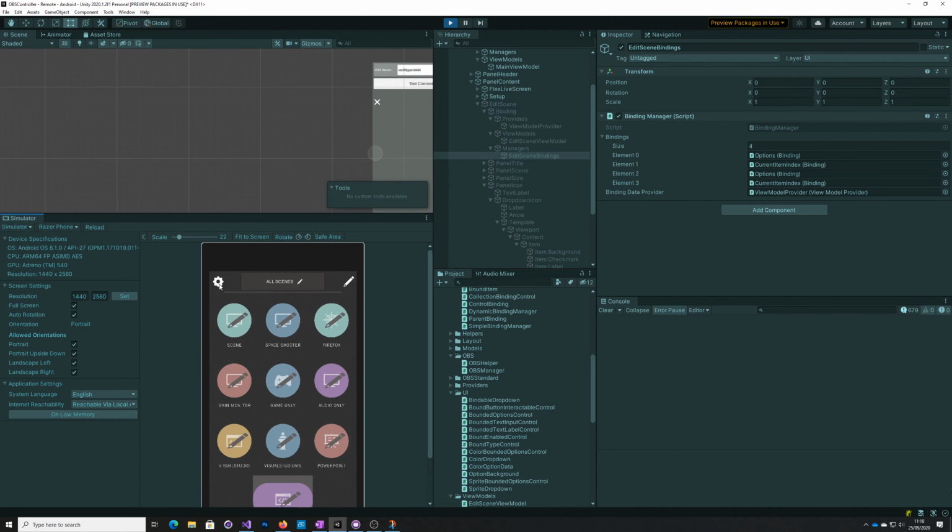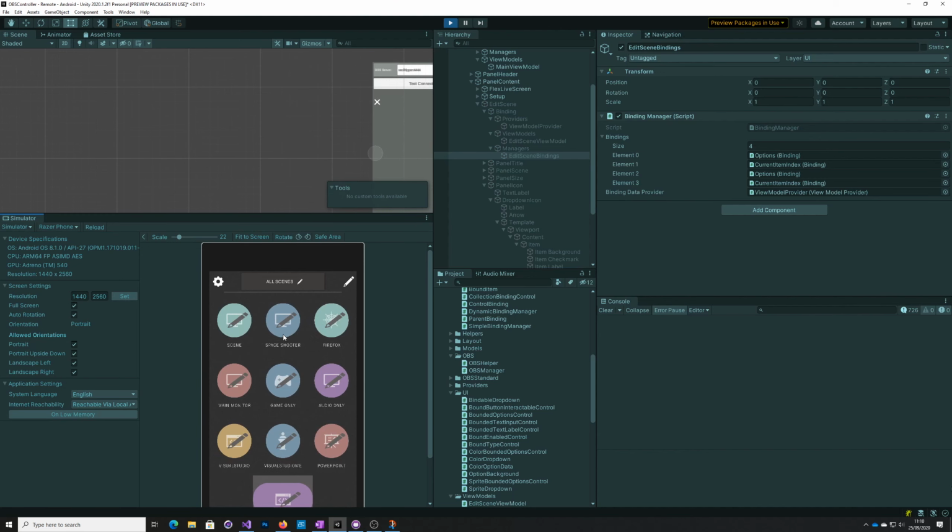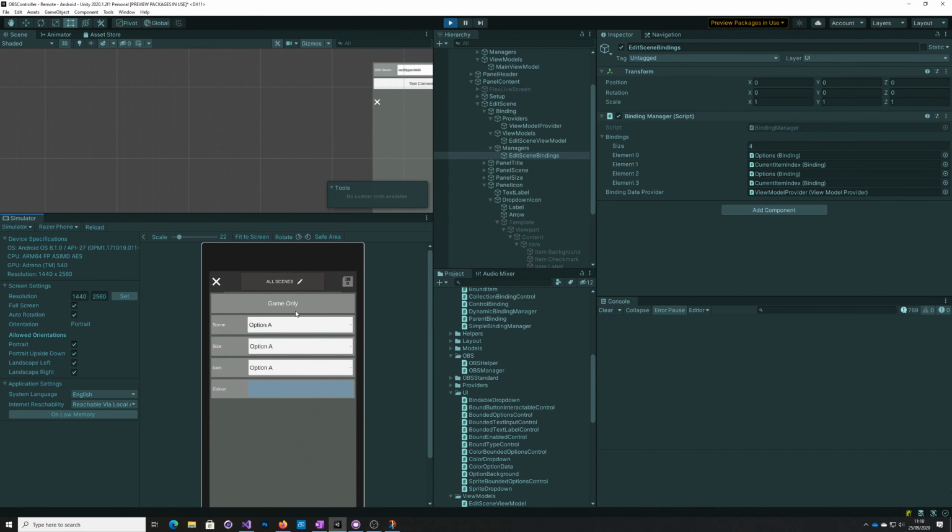Let's just see if there's anything else in there. Do the web one. So there's a color and web is selected. So it seems like the binding is working now and the title's working, because I noticed the title wasn't working either. That didn't work, Space Shooter.